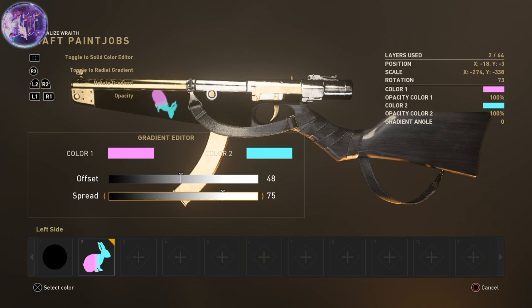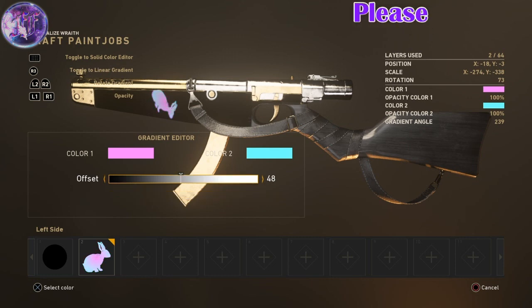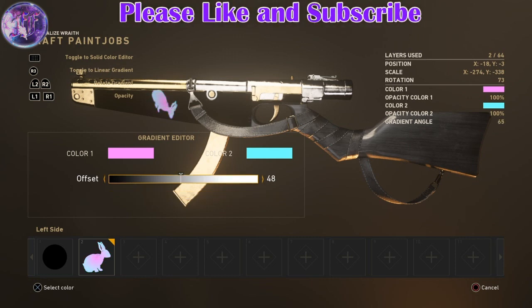You change the gradient angle the same way you rotate your shape, but when you're changing the gradient angle, it moves the colors, but it doesn't move the shape. So now that you have color 1, 2, offset, and spread, you're going to make sure that your gradient angle is the same as mine. That way you'll have the same effect on your shape. If I happen to use the radial gradient, the gradient angle does not matter. You can spin it all you want. It's not going to change anything. So you just need to worry about color 1, 2, and the offset.